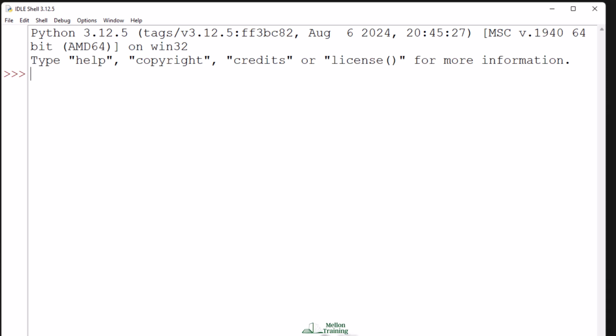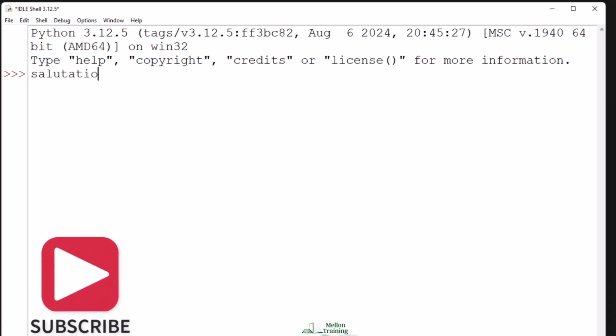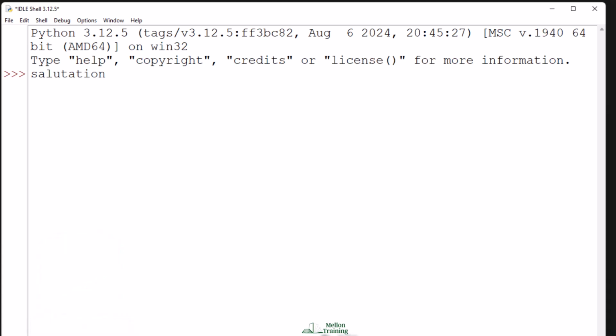Type this. If you're going to make a variable, its name is salutation. To assign it a value, you use the equal sign, the assignment operator. You're going to give it the string literal of hello world.